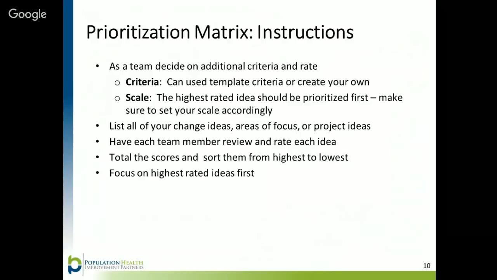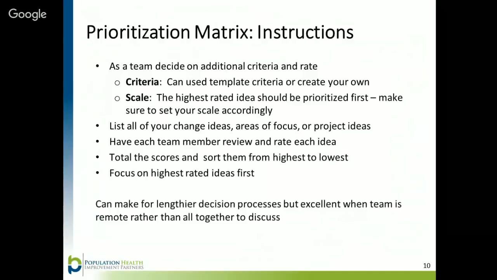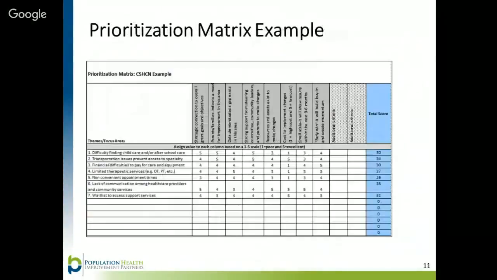Again, this process can be much lengthier than the impact matrix, but can be incredibly helpful when dealing with a remote team who cannot discuss the ideas together at once. Here is a simulated example of a prioritization matrix used on a project improving care coordination for children and youth with special health care needs.